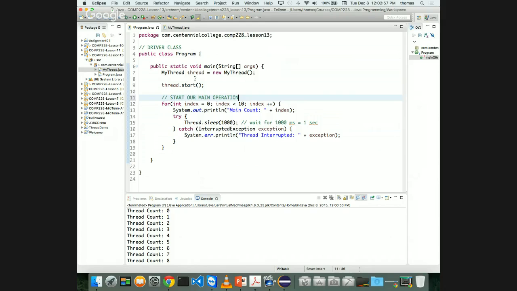Who cares? But we have a thread that's starting already in the background. So this is start our secondary thread. We can do this at any time. We'll try moving this around and see what it does. Okay, so I run this thing. Let's see what happens.